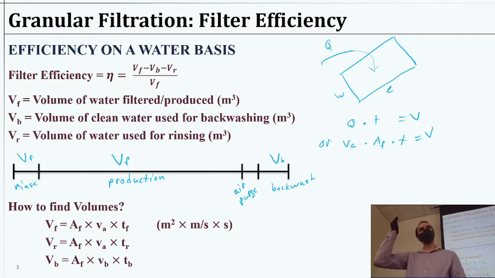And essentially, we're just saying, okay, well, we produced 10,000 cubic meters. We spent 100 cubic meters for backwash and another 20 for rinsing. And then we have 9 whatever divided by 10,000, or whatever number I said. And we get some efficiency. So this typically will be something like 0.95 or better. So you could multiply that by 100, get percentage.